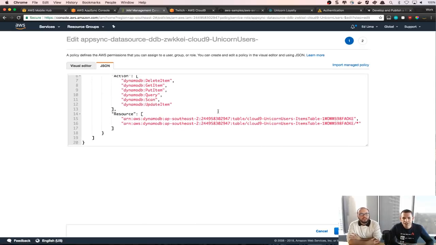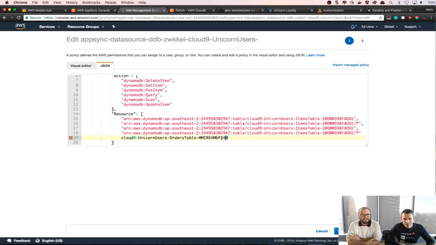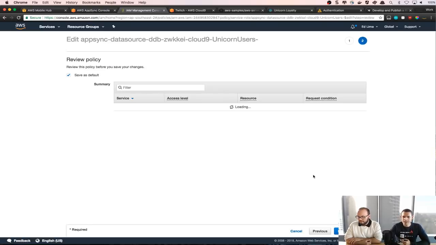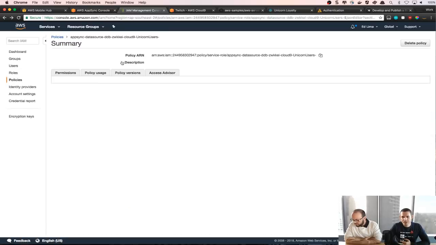So click on JSON. Here, as you can see, it's just showing my items table and it's using the same role for something. It's supposed to create a role for that. But it will need a comma there, and also we just copy everything. So just copy that. The troubleshooting, for me, that's the beauty of doing live coding. You want to make sure when things go south, you know how to troubleshoot and how to go from there. So I got the whole table there, and then replace the other one from the top. So now you have permissions to put items and get items for both tables, right? I'm not sure why it didn't do that before, but good.